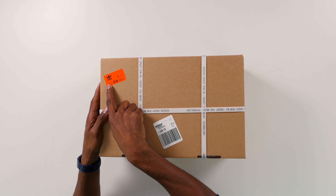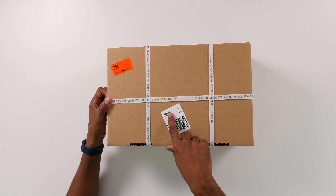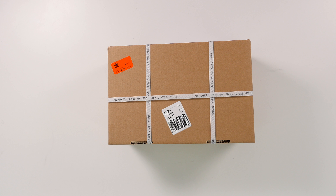This is from the good folks at Adidas, but this is some very special packaging. It says 'Boost You Wear technology, Adidas Crazy Boost You Wear.' I know what shoe is in here now, but I don't know what colorway, because this is one of 250. Big shout out to Adidas for the crazy packaging — that's dope. On these straps it says 'Adidas Crazy Boost You Wear with Boost You Wear technology.'